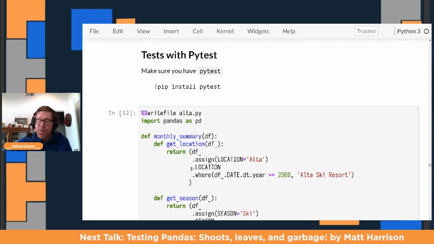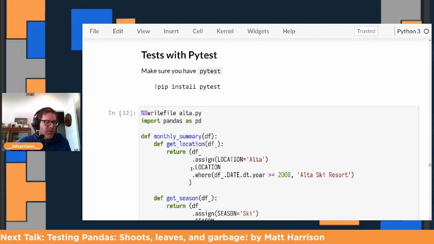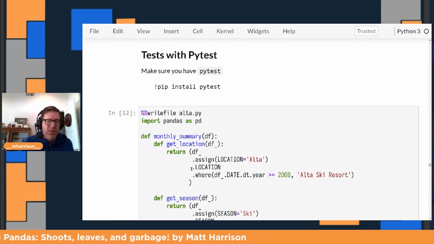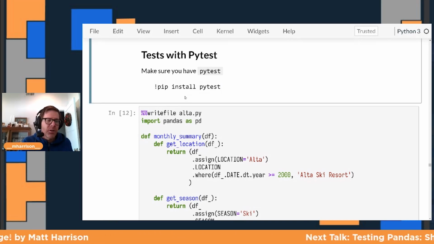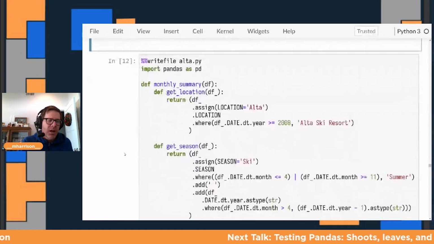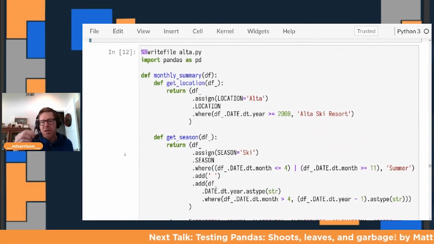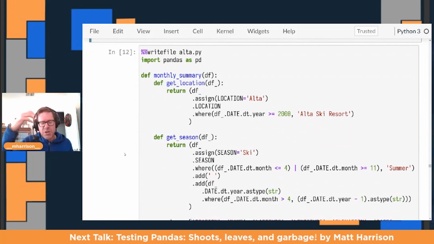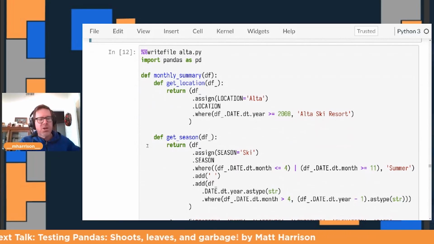I'm a huge fan of the PyTest library. If you don't have that installed, it's a third-party library, and I recommend installing it. In Jupyter, you can say !pip install pytest. And here, I'm just doing this all inside of Jupyter. Again, you don't have to do this in Jupyter. Generally, people would do this in a continuous integration environment.